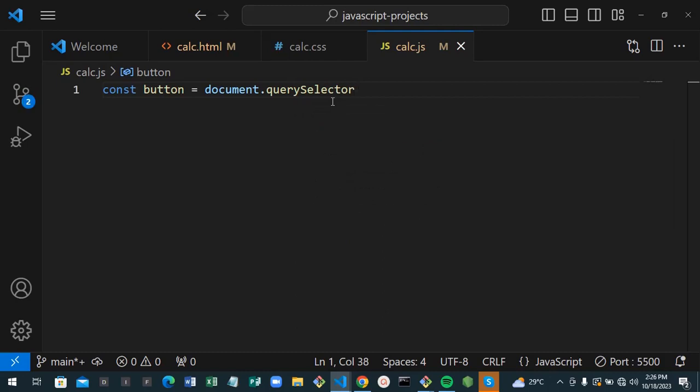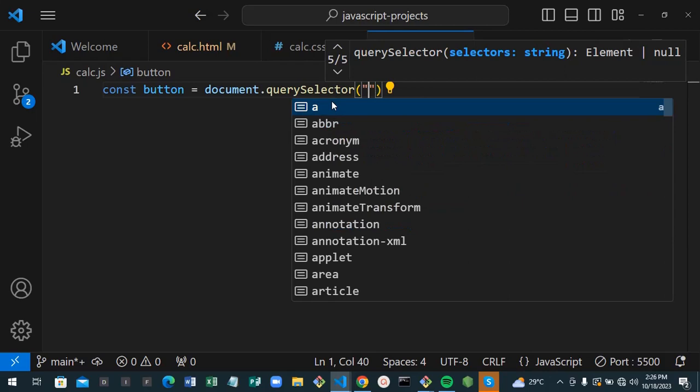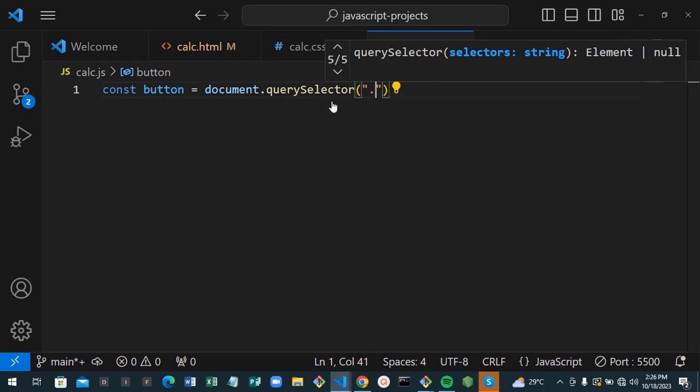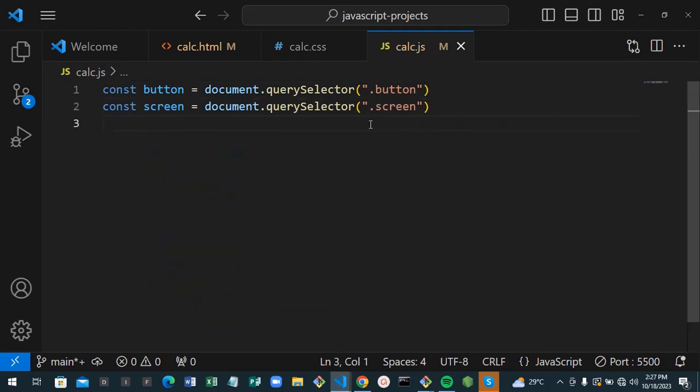We need to choose the class name. Class name of button. The next variable is the screen to be created, that of equal, then the cancel.